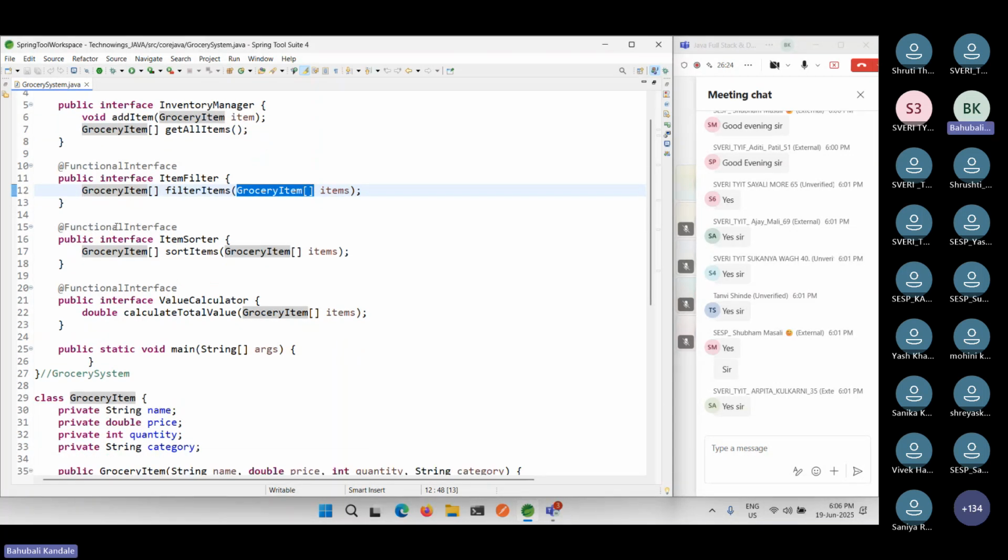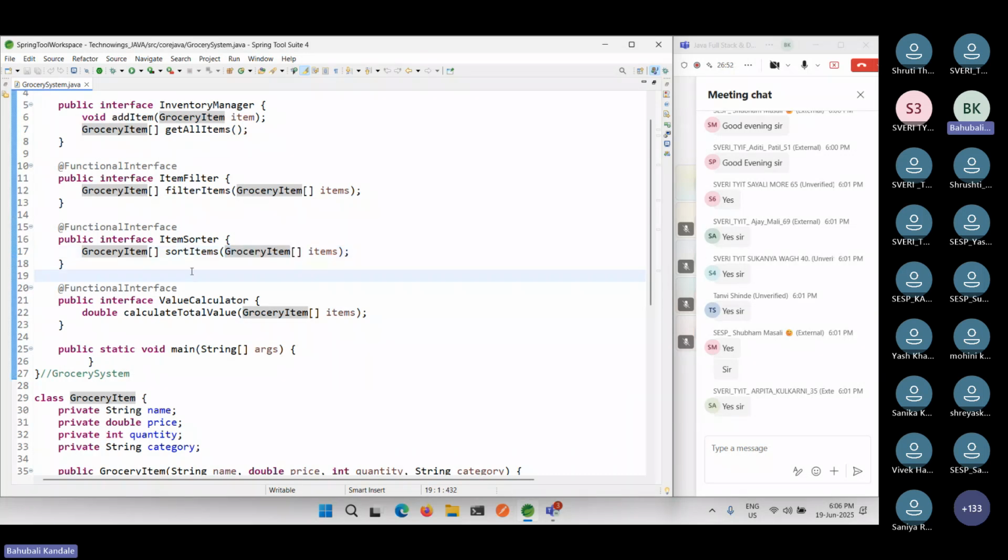After that, to sort these items, we require another interface, so I created the ItemSorter interface. Within that interface, we have one abstract method, sortItems, which takes and returns an array of GroceryItem.